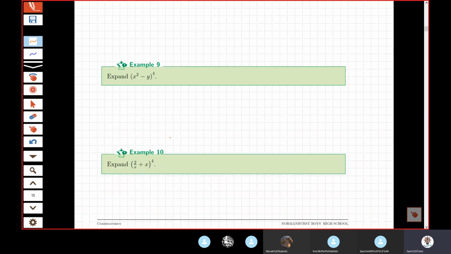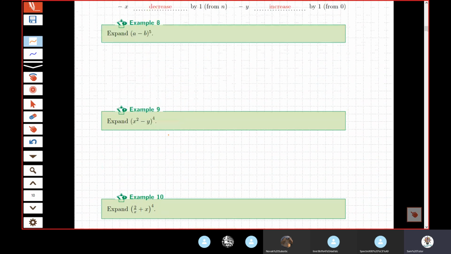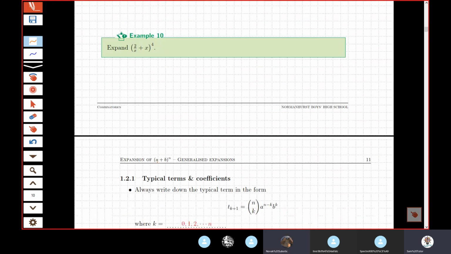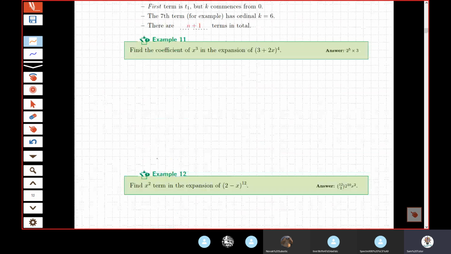We'll do it again. We're not going to do expanding because I think expanding is fine. Can we agree with that? Expanding, you guys should get down pat. It shouldn't be a problem. It's more these ones. Find the coefficient of x cubed. Okay, Novak, you might as well do the first one with me. So the formula was n, do you remember it by any chance, or you've obviously written it down? And that symbol, choose k.